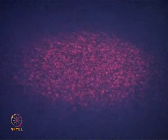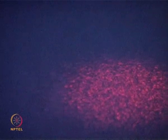This is what is called the speckle pattern, and this is created because of the interference of different modes propagating inside the optical fiber. As you can see, this is a very granular structure. You see there are dark spots and bright spots, and these are just the interference patterns, which are almost random in nature.